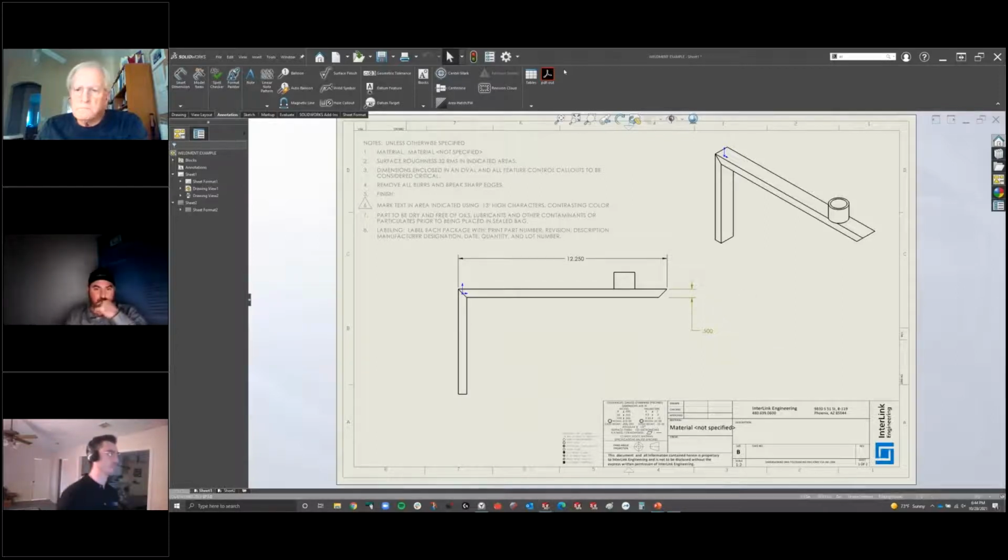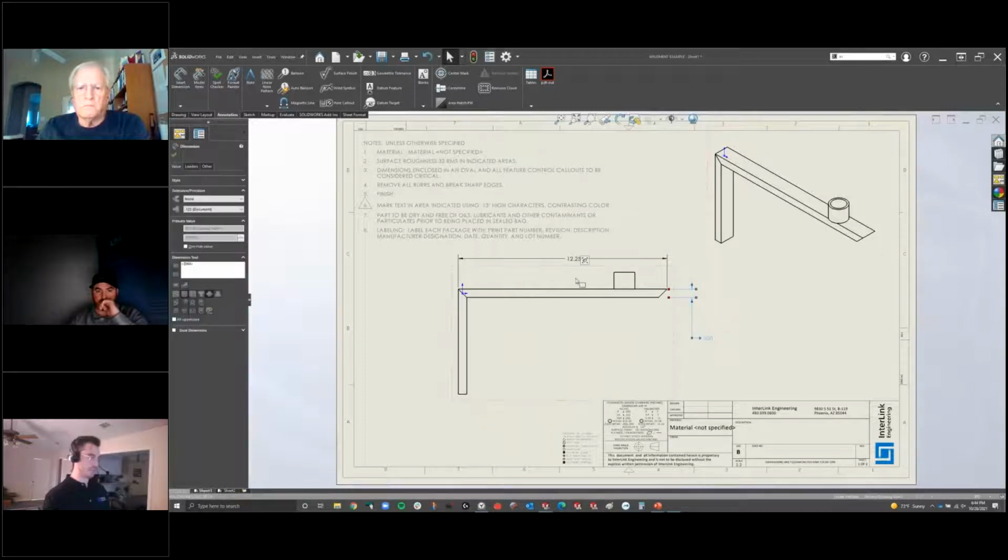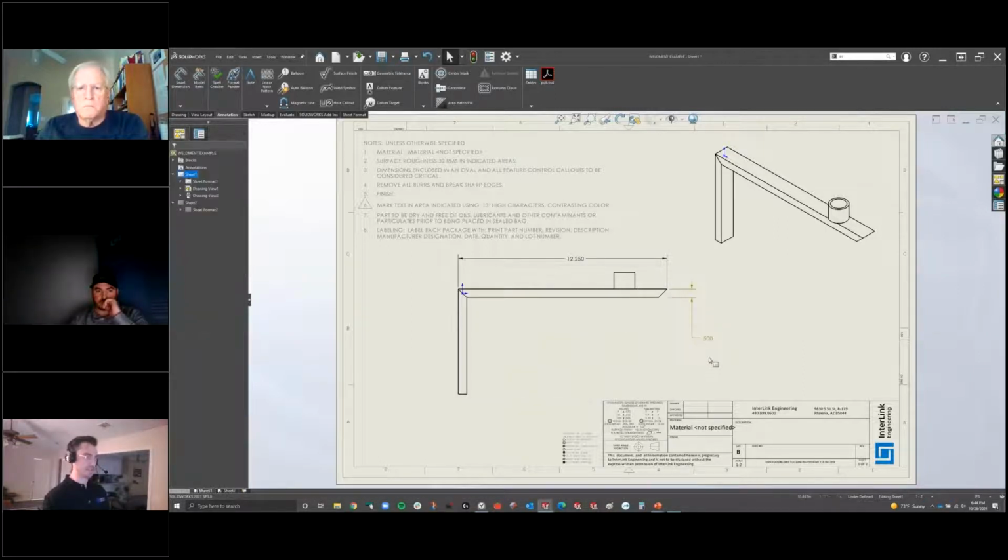So for me, particularly in drawings on this yellow background, these dangling dimensions, so a fully defined dimension goes black, that's easy to see. And then for the default, for the dangling or unresolved dimension, you get this kind of muddy dark green color. And for me, that's hard to differentiate. So when I get a new instance of SolidWorks, I like to change that.